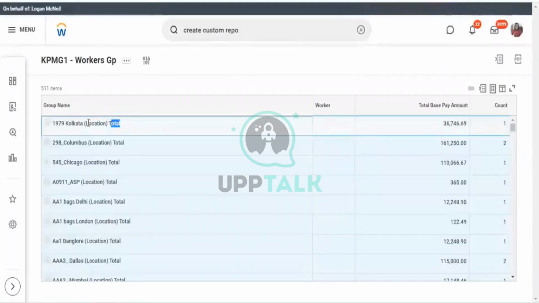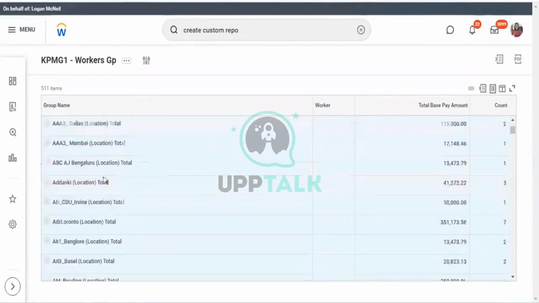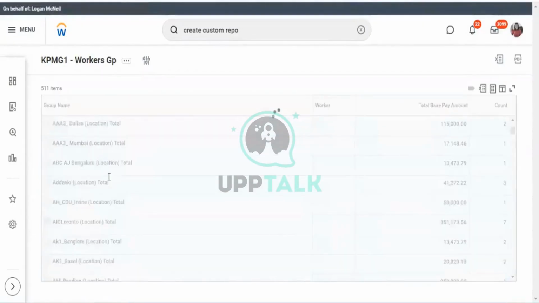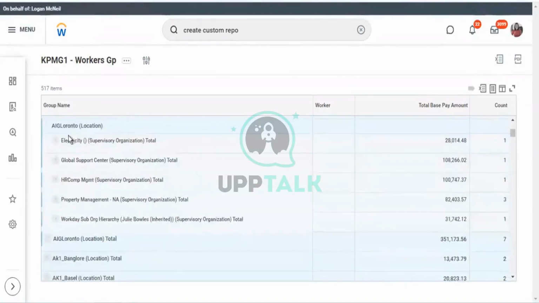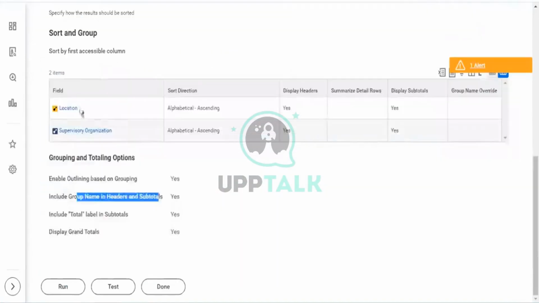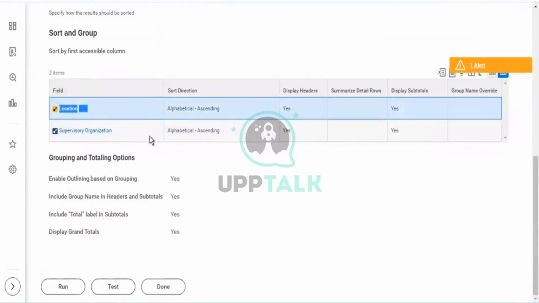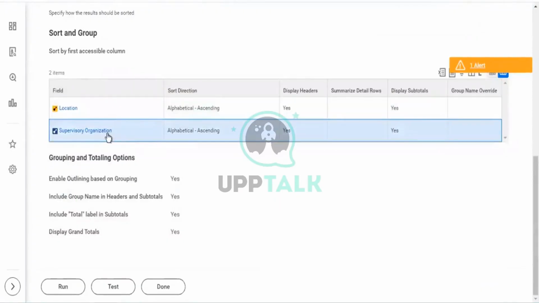It shows me that this is a location. Once again, if I expand any location, it is showing me subgrouping. For each location, it shows me again the grouping of employees based on the supervisory orgs they belong to.